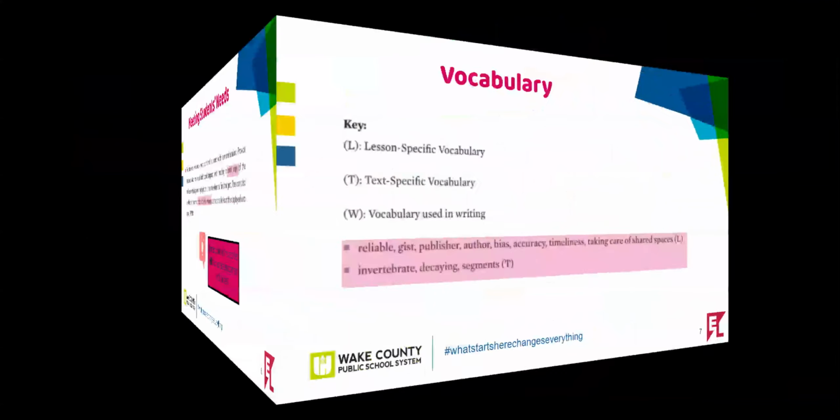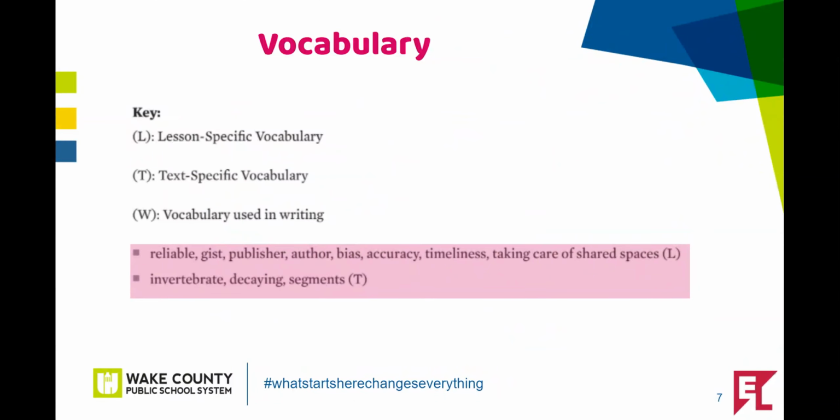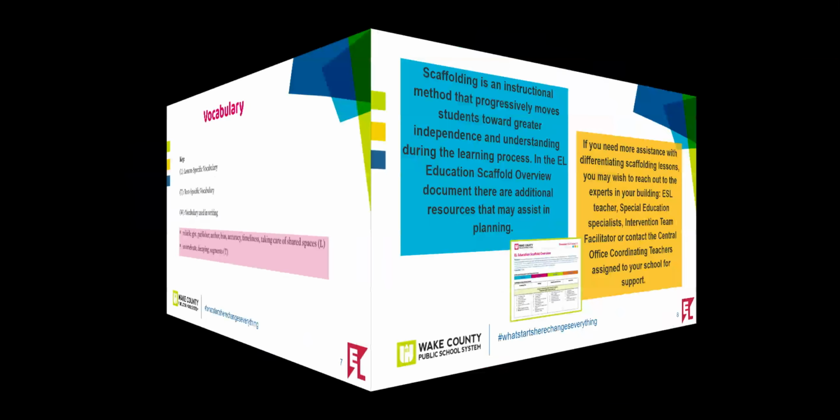This way, they can circle unfamiliar words, write notes, and draw pictures, increasing their engagement with the text and ultimately aiding in their comprehension. The more vocabulary a student is exposed to during their learning, the more likely it is for that student to become a better reader. EL lessons point out academic and domain-specific vocabulary that is taught each lesson. These words should be recorded on a classroom wall for students to refer back to throughout the module.